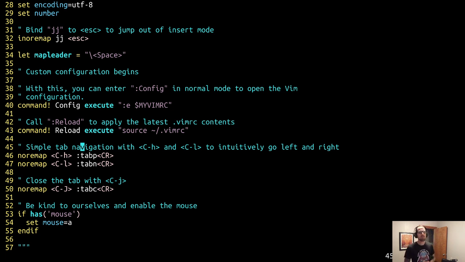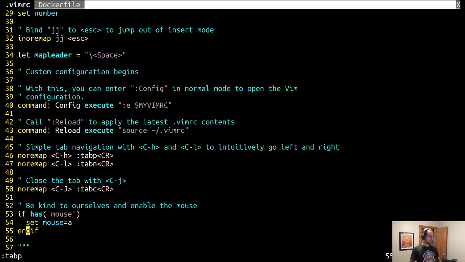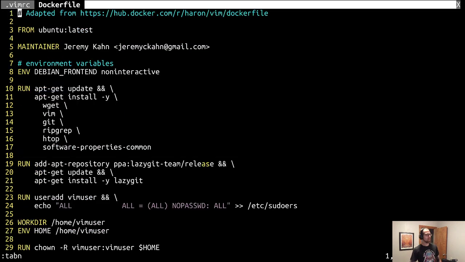And a couple other things. I like to use tabs a lot, which again gives Vim that more IDE style feel. So if I wanted to, tab, Dockerfile. I kind of just say the commands as words, even when they're not words, so like tab, tab E. So I've got a Dockerfile. You could do tab P to go back, but I've remapped it to Control H and Control L to take the HJKL movements to the next level, so I can go back and forth. So that's nice. It's just a great way of getting around quickly in your different tabs and having a bunch of things open.